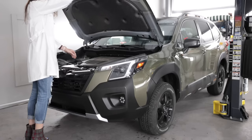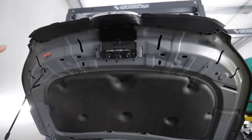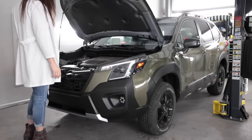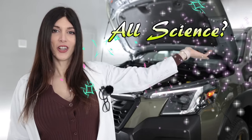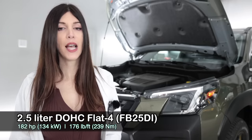There's no hood strut — I thought there was going to be one. It's gray under the hood, and there's visible overspray. No no no no no, you don't do that, Subaru. Hello and welcome underneath the hood — this Forester is powered by none other than the FB25 DI, a direct-injected, all-aluminum 2.5-liter flat-four.